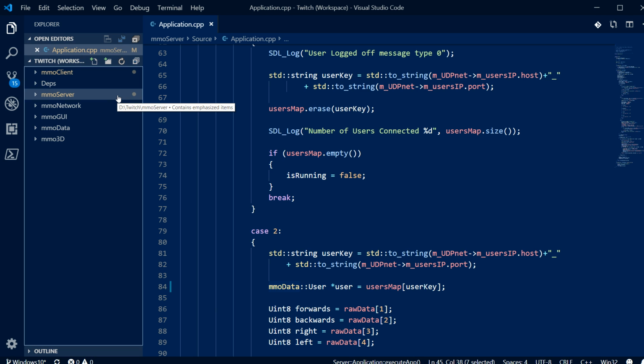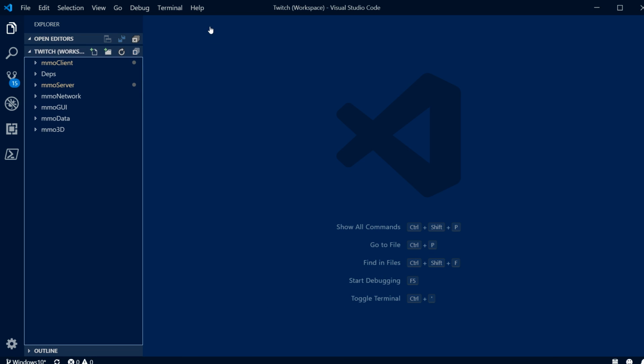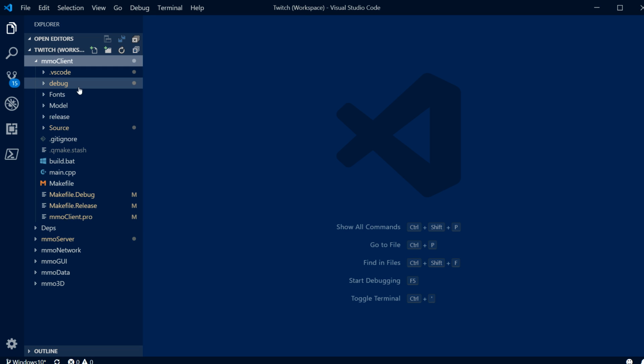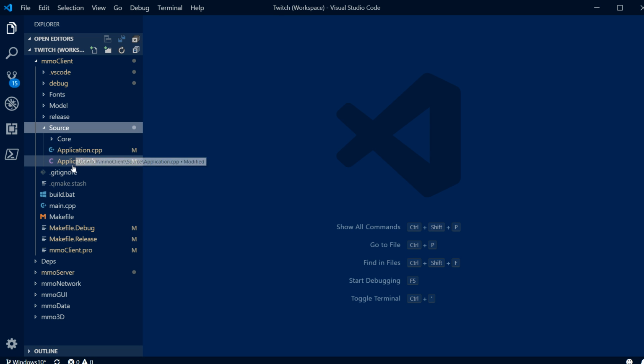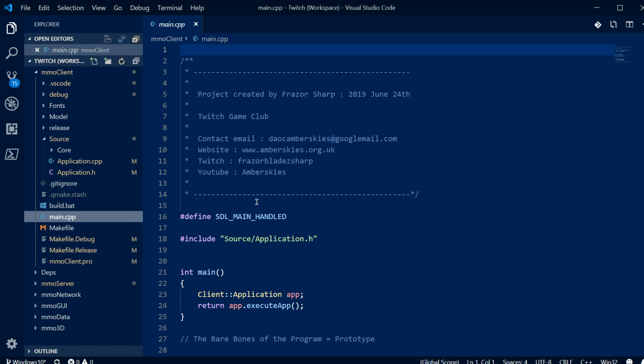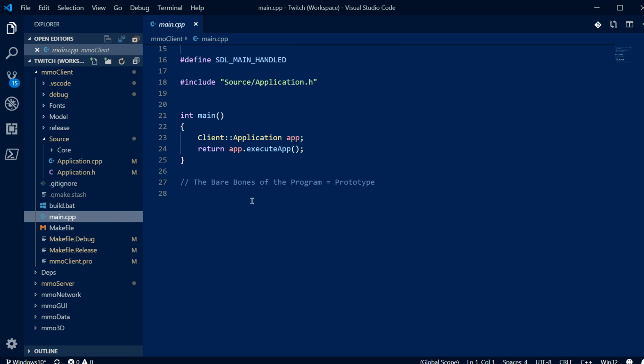Okay, let's have a look at this client. Client is just an application with a main. Right, well that's not complicated, is it? So we can copy the main over.